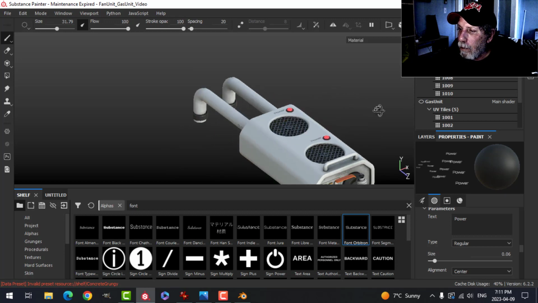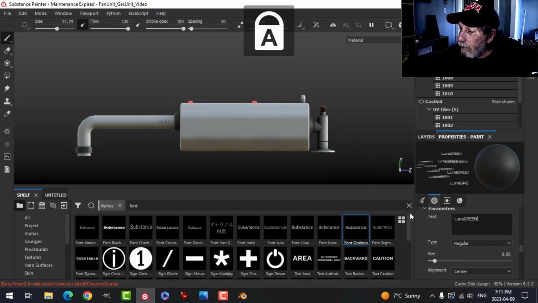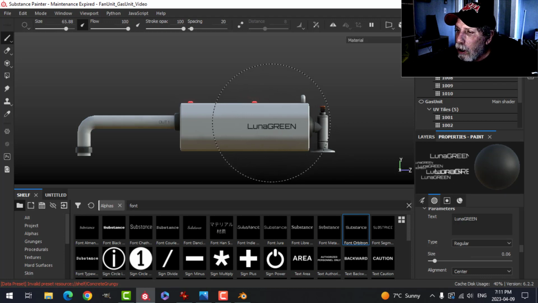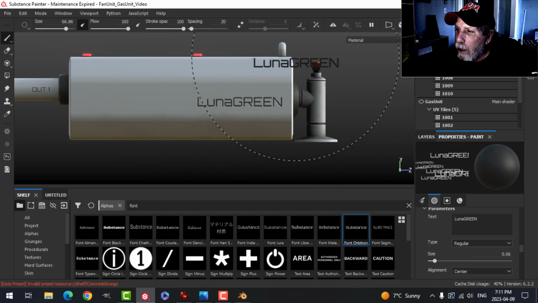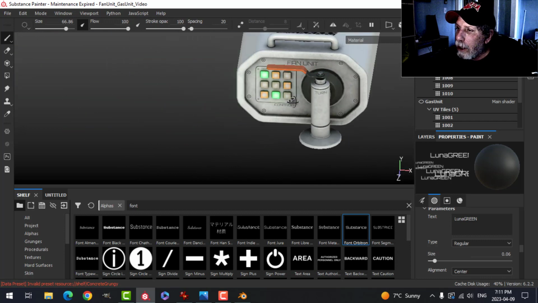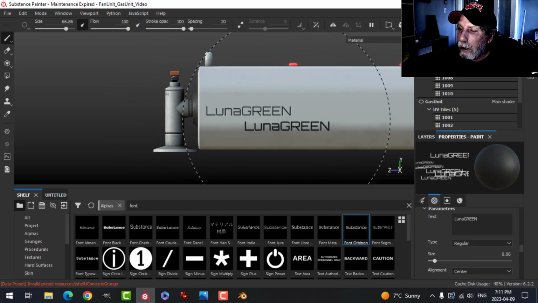I don't think I need any more. Well, there is one more. I'd like to put my, not logo so much, but the text, Luna Green, for like on the moon green. And I want this bigger, but not huge, and just down a little bit. And I want to think about doing it on the other side as well, so it's not quite centered and it's around this bar. No one's going to see both sides at the same time, so that's how you can get away with this, because you can't mirror it or it'll be backwards.